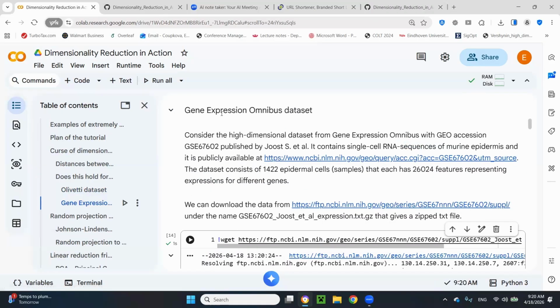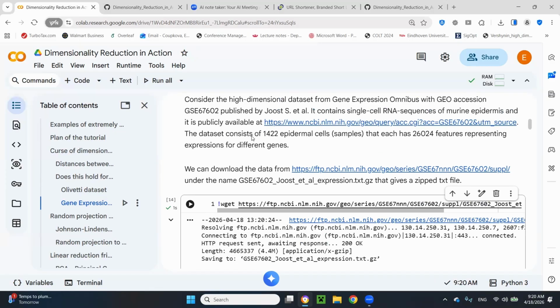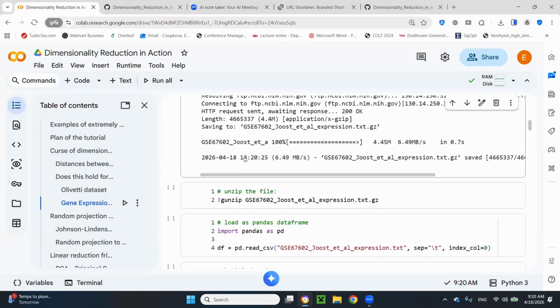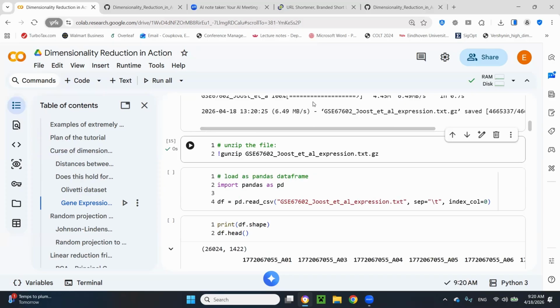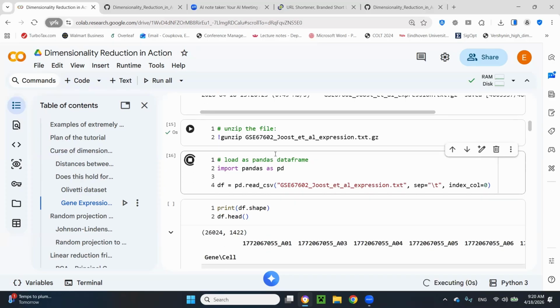It contains different cells, and cells contain gene expressions. There are 25,000 different genes and about 1,400 different cells, and these are the counts saved inside the expressions. So please download this file as well.